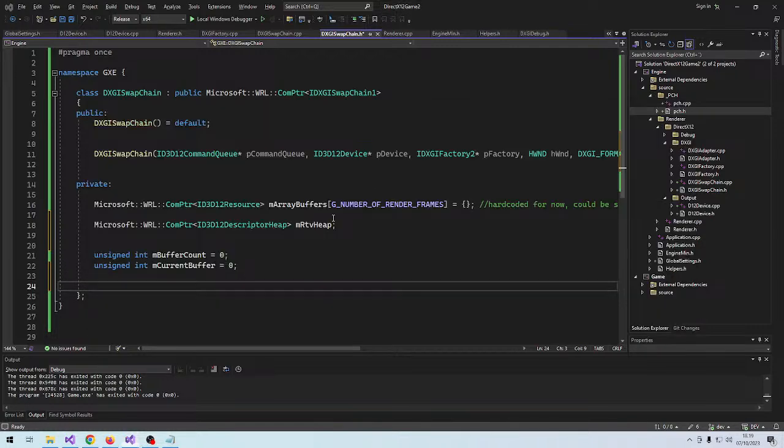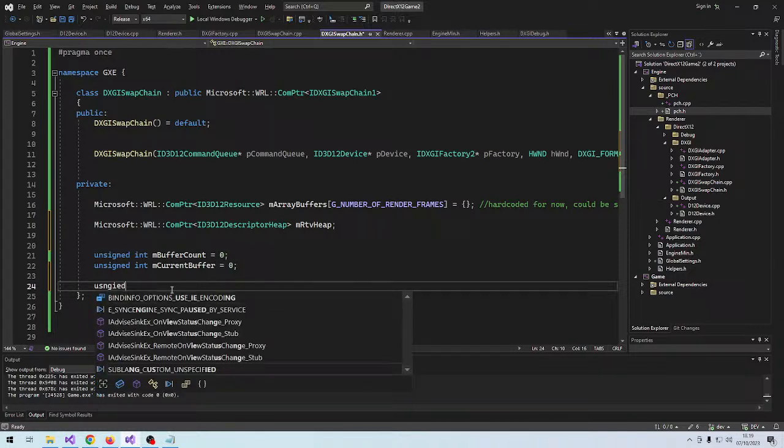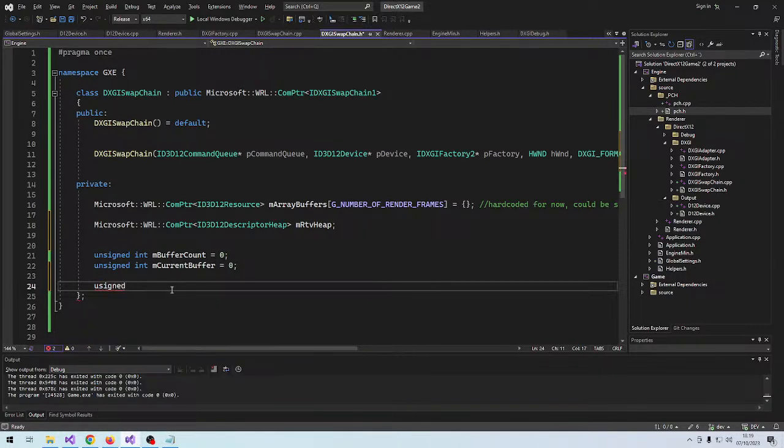This is very low level and close to the hardware, but you will see that DirectX12 uses a lot of that methodology to make things work. So we will create another unsigned int that stores our heap increment value.